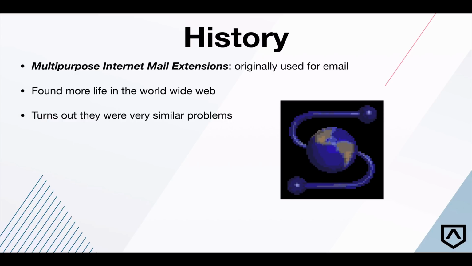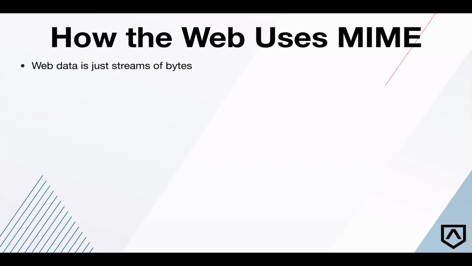We have a lot of different kinds of data that get passed around the web. Sometimes it's HTML, sometimes it's JavaScript, sometimes it's CSS, sometimes it's images of kittens. But what we really need to be able to do is attach a type to that data so that the web browser knows how to display it. So the basic problem is that web data is just a stream of bytes, and bytes are just numbers. So a whole pile of numbers arrives at a web browser from a web server. And that web browser wants to know how it's going to interpret that data.